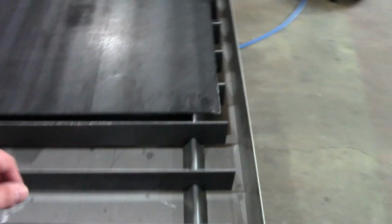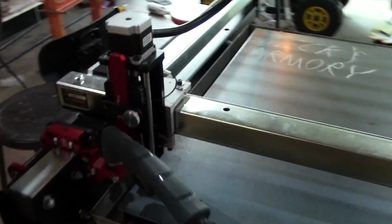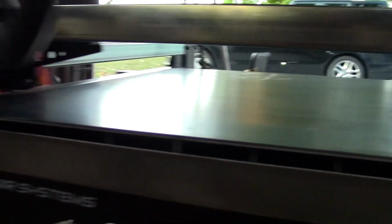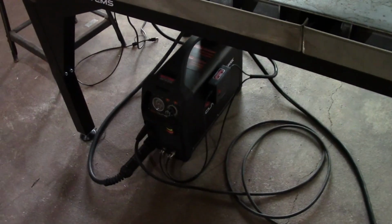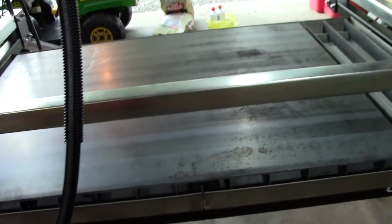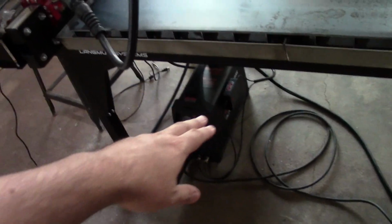What else? I did get the torch height controller. I would highly, highly recommend the torch height controller, which is not that. That's just the Z-axis. The torch height controller is this little box right there on the side of your plasma cutter. The reason I would highly recommend that is because you can see, well, maybe you can't see, but this brand new piece of sheet metal is warped. It's got a high spot. So if you don't have a torch height controller, your cuts are going to be inconsistent here versus here, okay? So you definitely want to spend the extra money and get the torch height controller.